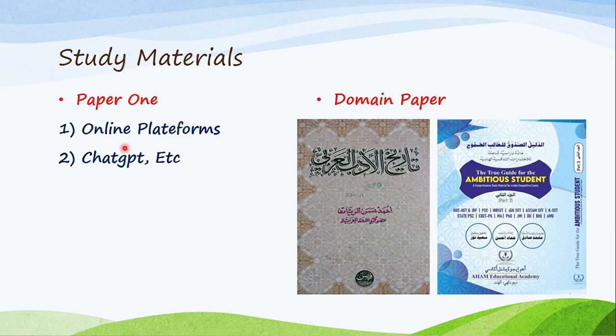And also ChatGPT, we can use ChatGPT. We know that everything has two sides, disadvantages and advantages. ChatGPT also has disadvantages and advantages, so we have to take the advantages. In paper 1, there are topics like teaching aptitude. There are many portions of teaching aptitude, like levels of teaching, and also the evaluation part. If we search like this, like level of teaching, we can get fragmented information, and we can utilize that information from ChatGPT.